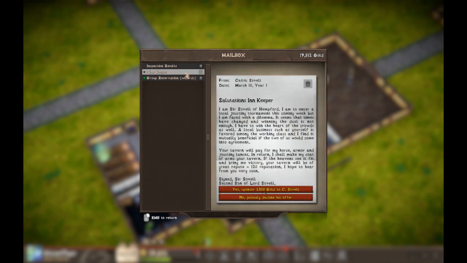Cedric Sovel. I am Sir Sovel of Hempford. I am to enter a local jousting tournament this coming week, but I am faced with a dilemma. It seems that times have changed, and winning the duel is not enough. I have to win the heart of the crowds as well. A local business such as yourself is favorite among the working class, and I find it mutually beneficial if the two of us would come into agreement. Your tavern will pay for my horse, armor, and jousting lances. In return, I shall make my coat of arms your tavern. If the heavens see it fit and bring me victory, your tavern will be of great repute. 120 reputation. I hope to hear from you very soon. Signed, Sir Sovel, second son of Lord Sovel. Well?